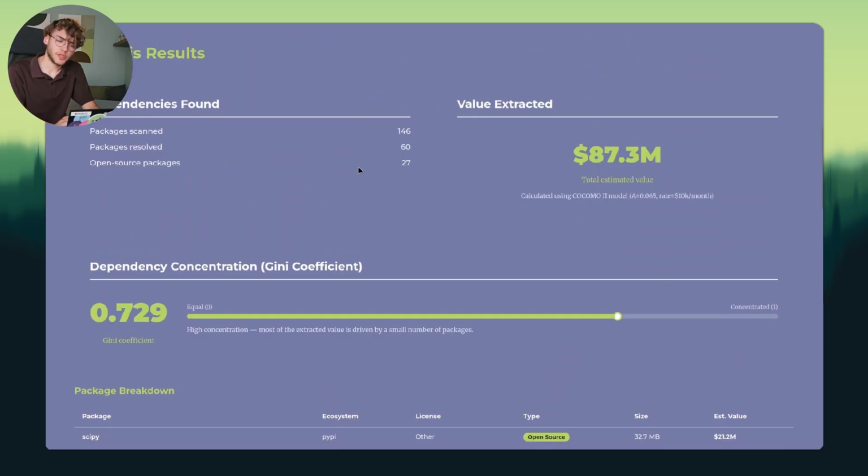By putting a tangible dollar amount on the free value they extract from the commons, we effectively reveal the hidden cost of free ridership and incentivize them to contribute back. However, the tool is not only there for that purpose. As we discovered from our focus group with different software engineers, a tool like this is very useful to discover what open source dependencies you are importing to your project.